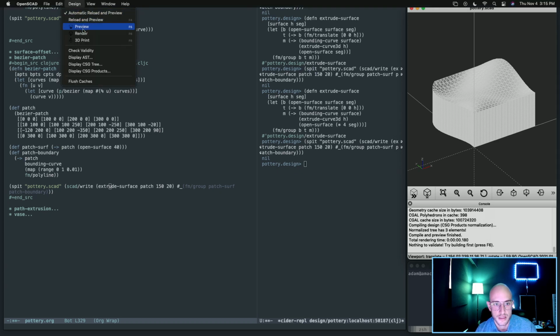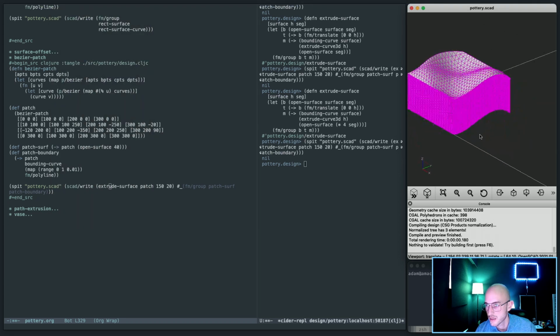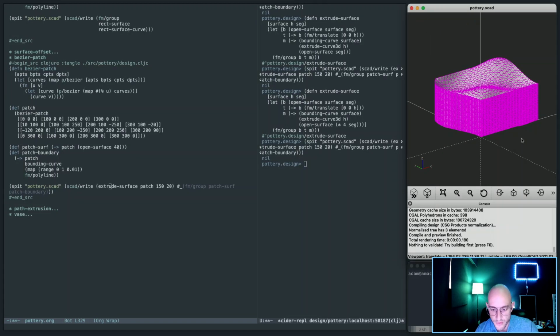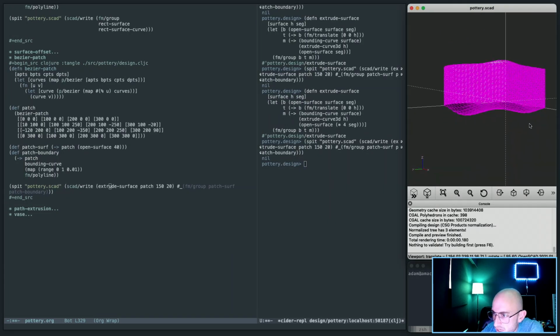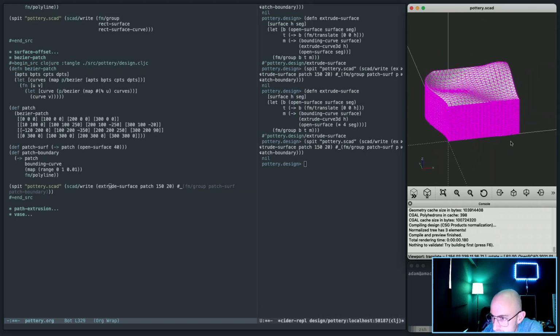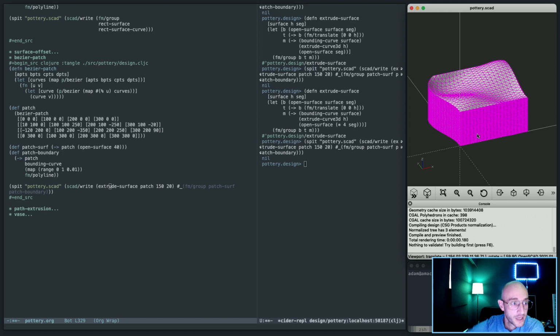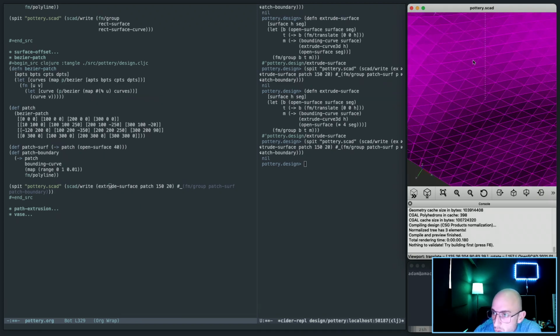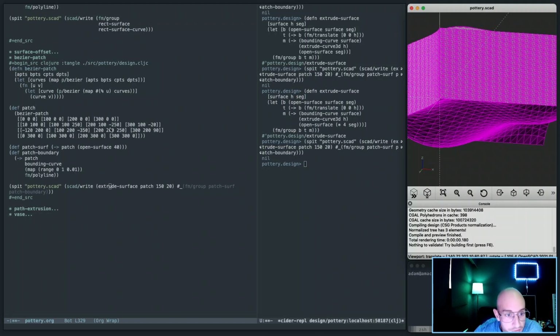That's not what I meant. There we go. Okay. So, oh yes, of course. Here's the other thing, right? This bottom surface is oriented incorrectly. So I have to actually create a function that, I want the surface to stay the way it is. I just need all of the triangles to invert. And all that means is the winding order of the triangles has to flip the other way.